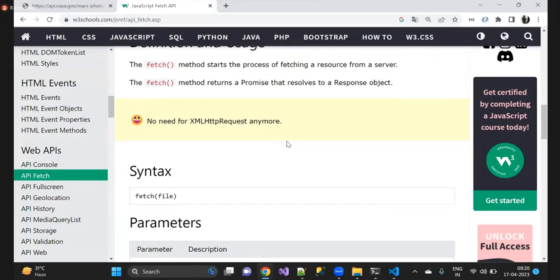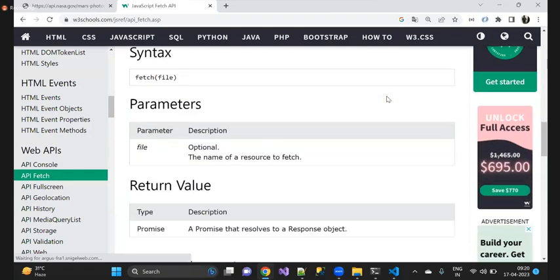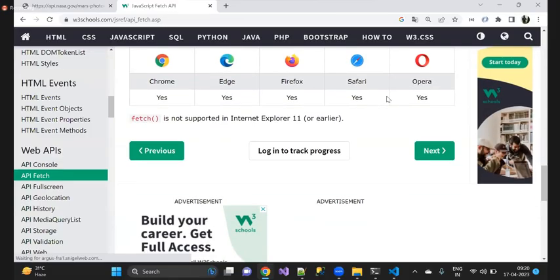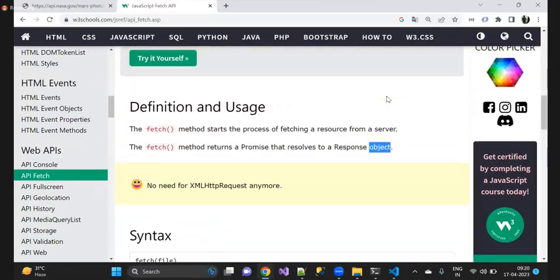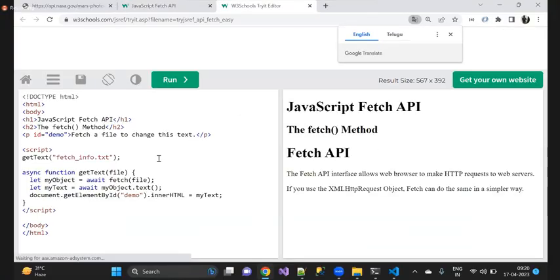Now what fetch will do is start the process of fetching a resource from the server. And the fetch method returns a promise that resolves to a response object. You don't need to think much about what promises are and how we can use them, because I'll explain that very soon.